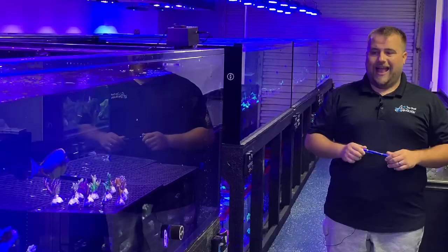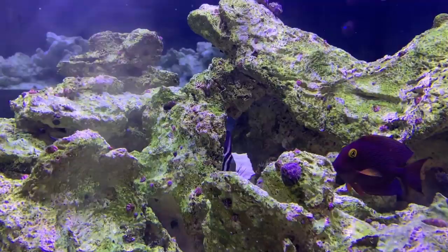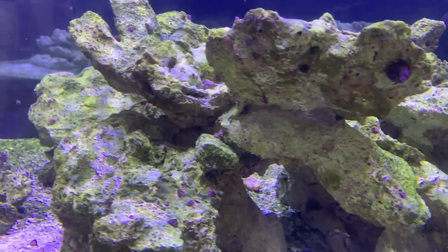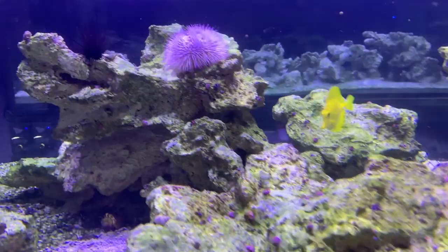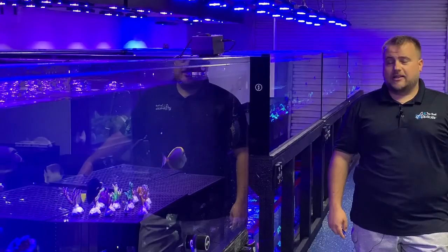Everything, the live rock that came in, was all bleached, cycled, re-bleached, and cleaned before it even went to these systems. Everything has been through a rigorous quarantine process to make sure that we don't have to have those issues in a couple months or in years even. Right. So for you as much as the other guy, so to speak, everybody wins. It's a lot of work. Well, you were talking about even the fish, yep.